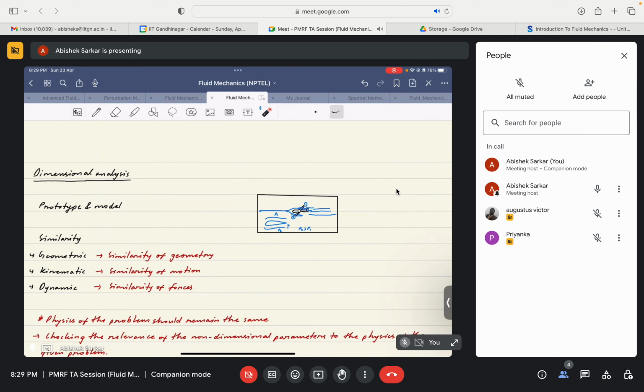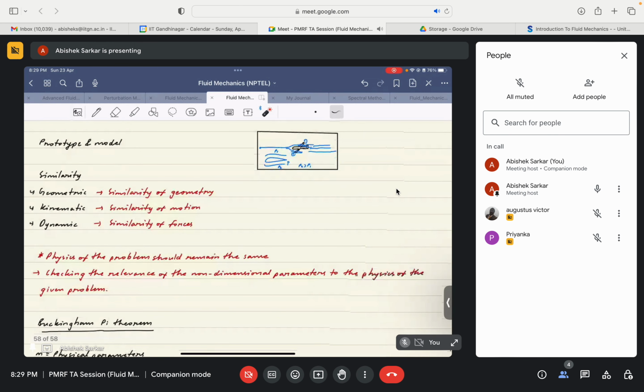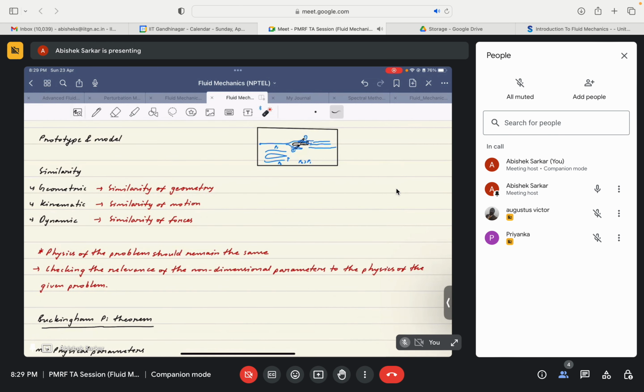And as far as I can remember, Professor Chakraborty used a very beautiful example to show how a difference in scaling could change the flow physics, right? Say if you want to model a flow through a pipe, our initial choice of diameter is say 5 meter. And now we find that modeling flow through a pipe of 5 meter diameter is quite difficult within our budget. So what we do is we use a 5 micron diameter pipe, okay.